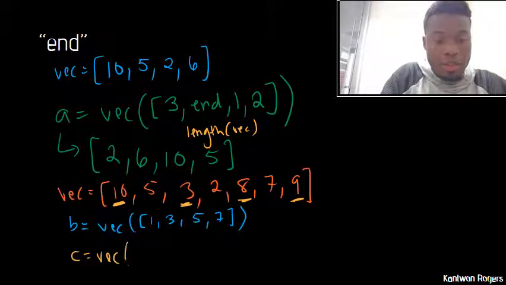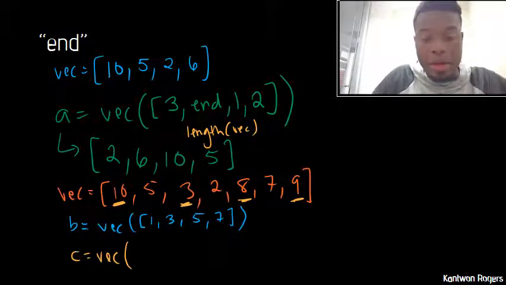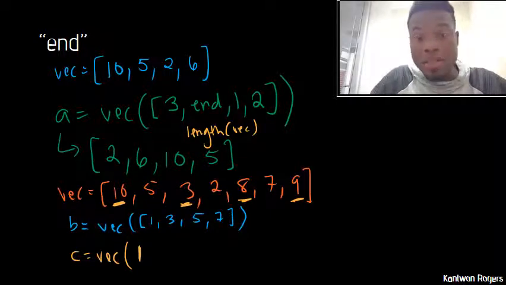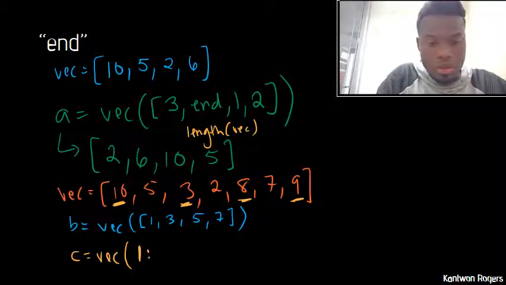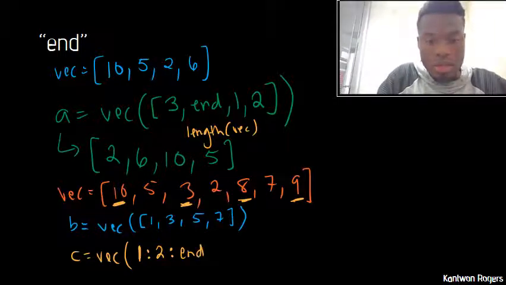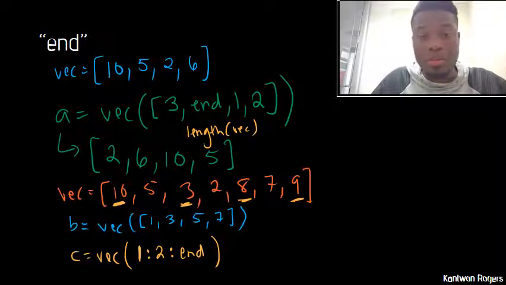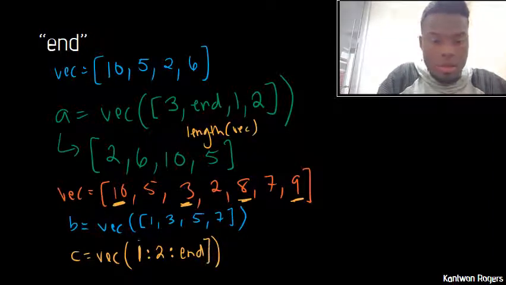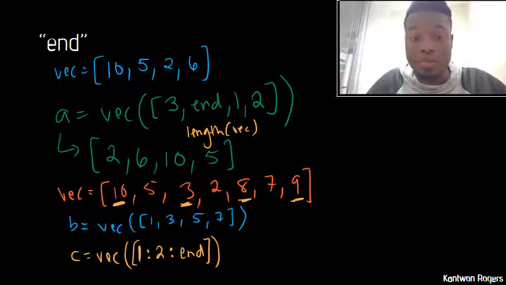to produce this vector. So my colon operator here, I want to start at the first index, so 1, and I want to go in steps of 2 until the last number. So in this case, I can use end. So I don't need square brackets around the colon operator because it automatically produces a vector, but I could include them if I wanted to, like this. Once again, that's just redundant.